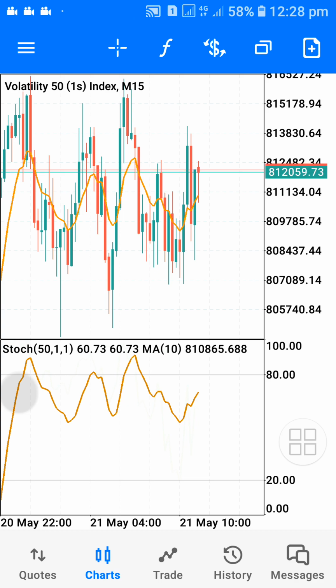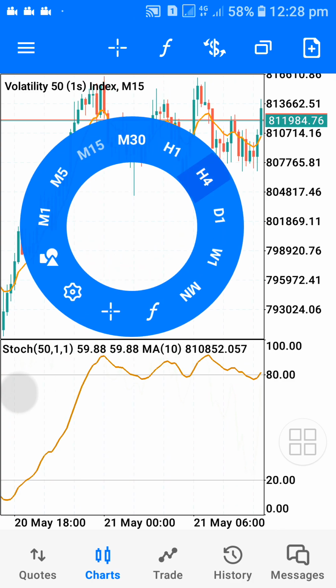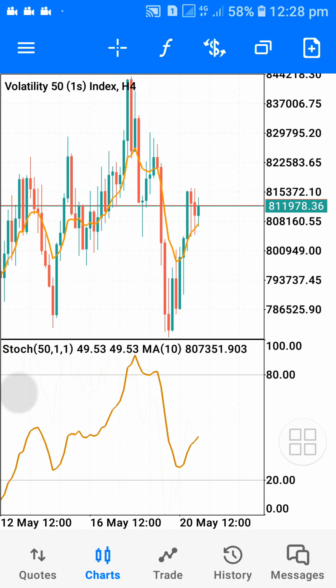For the fact that you have this market in an uptrend, like here now, we have this market in an uptrend. If I take us to a higher time frame, like the 4-hour time frame, you can see this is an uptrend market, all right? So what I would do here is patiently wait. I want to see how this current 4-hour candlestick is going to close, all right, so I want to work with it. I want to identify those areas that I feel this market will definitely want to go back from.